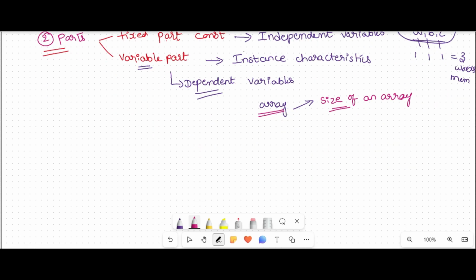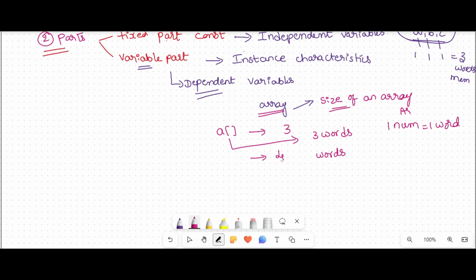For example, if you have taken an array variable of size 3, then this array variable occupies 3 words of space. If an array is storing 4 numbers, then the memory for the array variable is 4 words. Assume one number occupies 1 word.